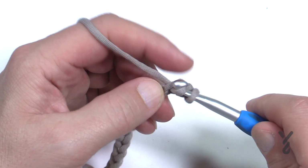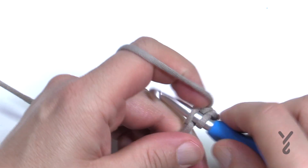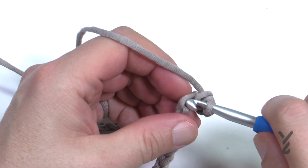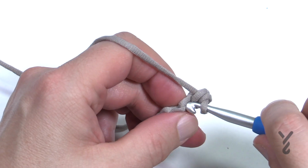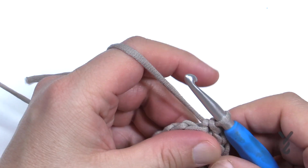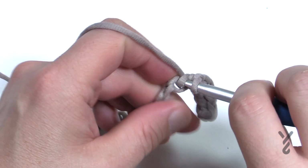So you're just going to slip stitch to the second chain over, and you're going to do that one plus 4 more. Just keep moving along. So this is 2, this is 3, 4, and 5. Once you have the first 5 slip stitches in, I want you to half double crochet the next 4 only.